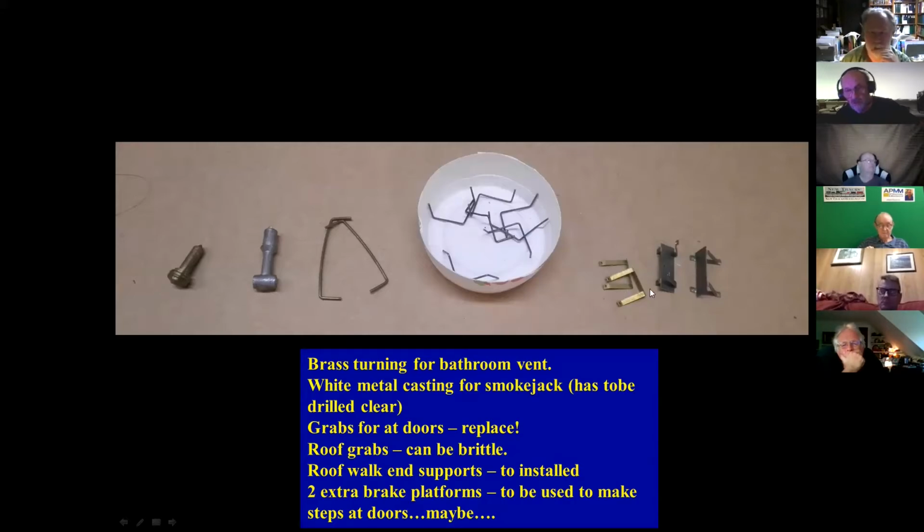So the instructions tell you that those 2 extra brake platforms are to be flipped over, straightened out, and hung upside down to be the steps under the doors. I thought, oh, that's an interesting idea. I mean, they have a hole in them, but after you flip it over, straighten it out, slide it into the car, glue it in place, you're really going to notice the hole after you put some black paint on it. I thought, well, we'll do that. We'll see how that works.